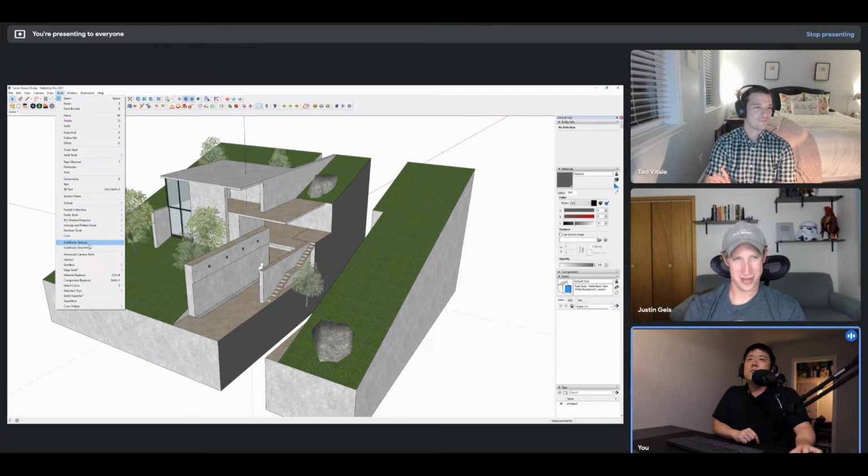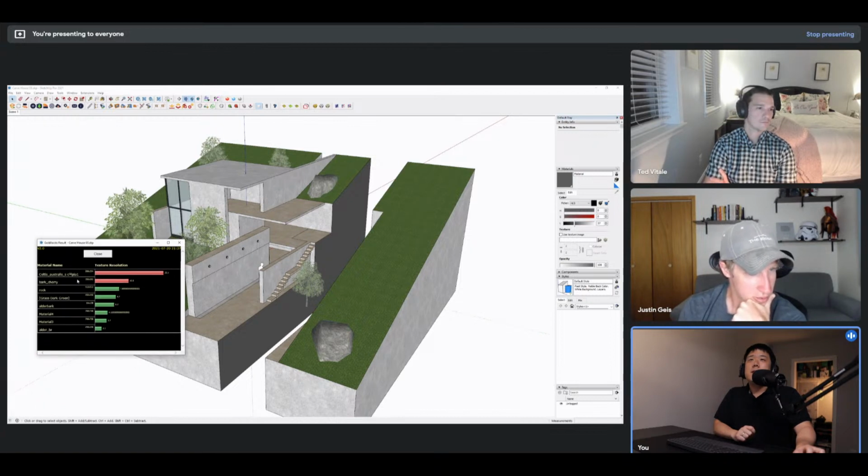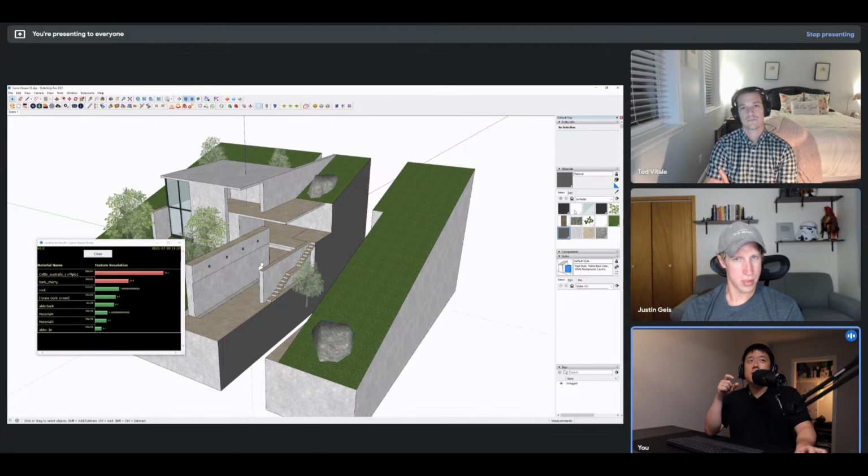Does any of you use Goldilocks Texture and Geometry? I know there's some old extension that I have listed here that people may or may not use. Some other 3D modelers have this. When I run this, it basically tells me which texture or image map is occupying the most space. This is by calculation. So if I have a 4K texture material applied to a tiny newspaper in the scene, it's going to flag it as the first one. Then I can go to the materials and see which one is using that, and just knock that out or drop the resolution.